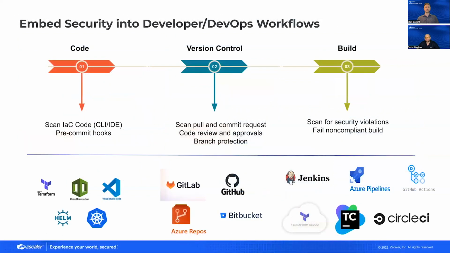And not only does the Posture Control engine identify and prioritize risks in your cloud environment, but it extends those capabilities across the entire development lifecycle, allowing your security team to set policies and decide where to enforce guardrails even before deployment. So Posture Control integrates with major development lifecycle tools such as CI/CD, IDE, and source code management out of the box. This gives your development and DevOps teams the ability to correct issues directly in the tools they're already using without interrupting their flow, without requiring them to learn and understand yet another new tool.